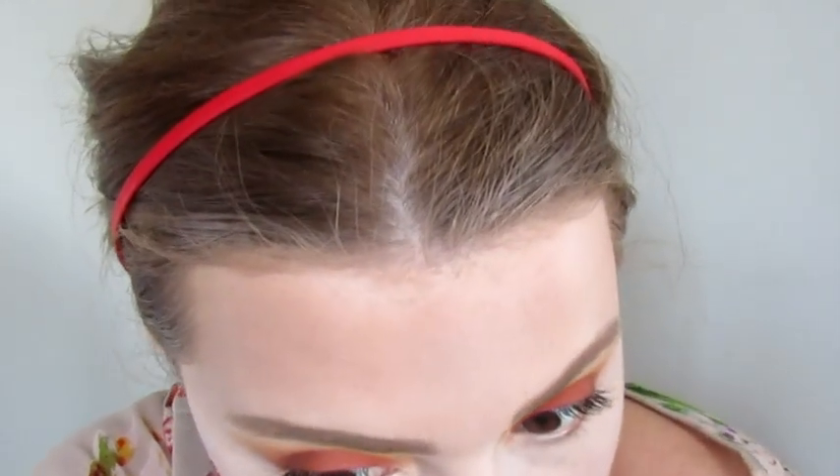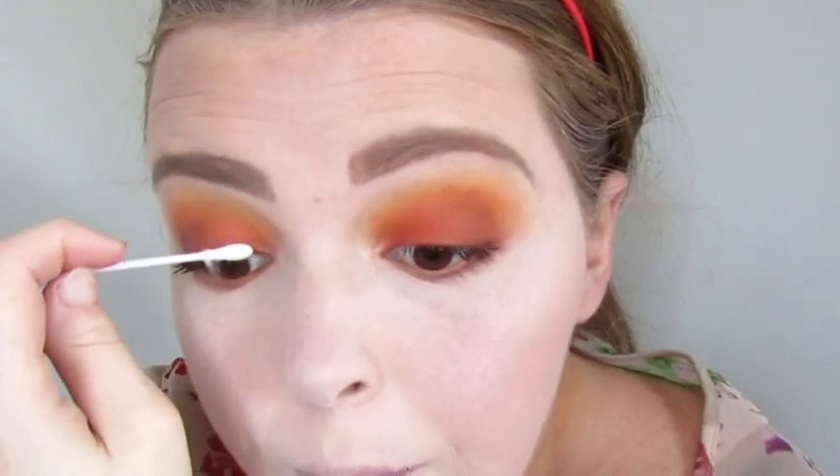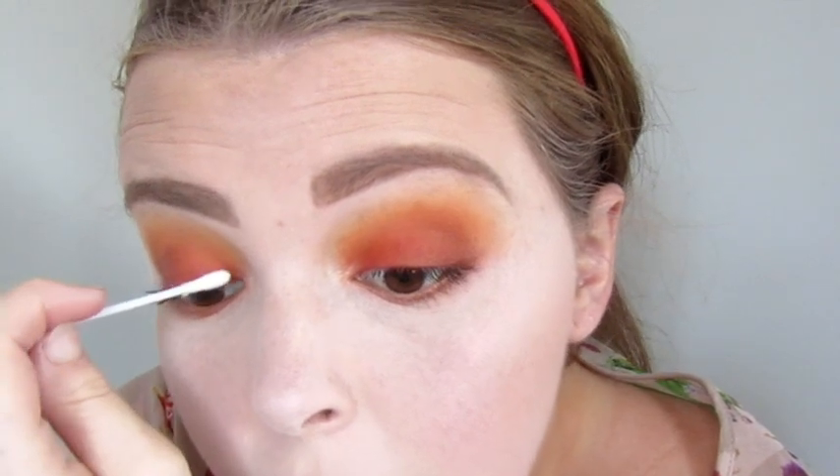Now I will do the rest of my eyes — I'm going in with the Revlon Eyeliner, skinny little friend. And I'm going to take — I'll link the names down below for the eyeshadows — it's that same dark shade we used to do the crease. Tap off the excess and put that along your waterline. Looking pretty good. We have a bit of a mascara situation, so I'm going to get my cotton bud and — it's better to wait for it to dry because then it's crusty and it should come off.